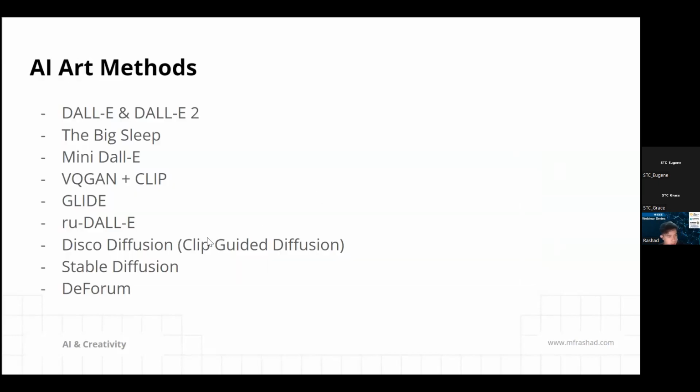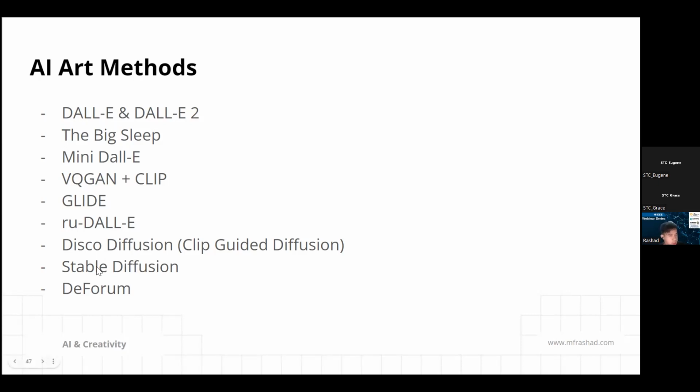So yeah, these are some of the AI art generation models that have been released. Initially there was DALL-E, and then after that there was Big Flip. DALL-E was using DeCoDE, yeah. So basically most of these models are just using Clip as well. They just replace the generator with a different model. Even Stable Diffusion is still using Clip, but they replace the GAN model with the diffusion model, which gives much better results for some reason.